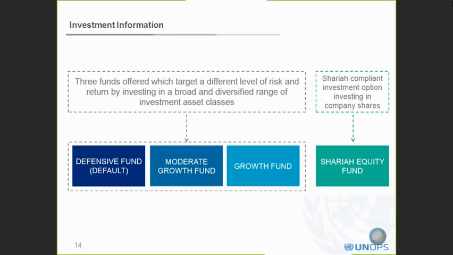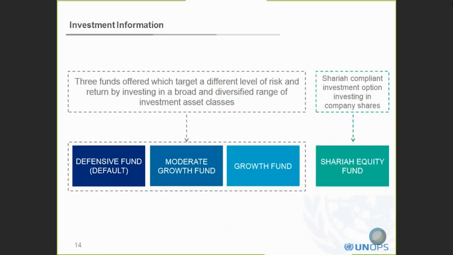Out of all the investments that we do, or the provident fund that we pay into Zurich, there are three parts that we talked about, right? There's one, which is the mandatory portion. There's another one, which is our voluntary contribution portion. And also there's a 15% that UNOPS contributes towards your provident fund. Out of these three parts, the UNOPS part by default goes into the defensive fund. This is the fund where we do not want you to take more risk than the lowest risk, so that you have almost no chance of losing the principal amount of this money.